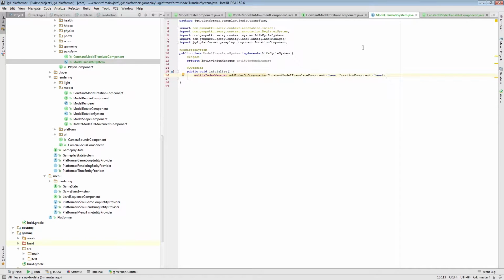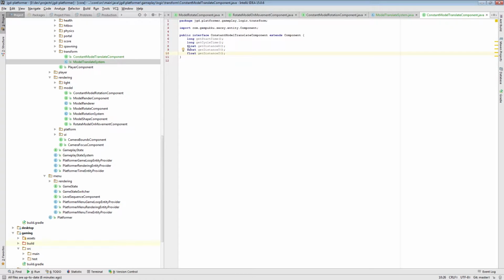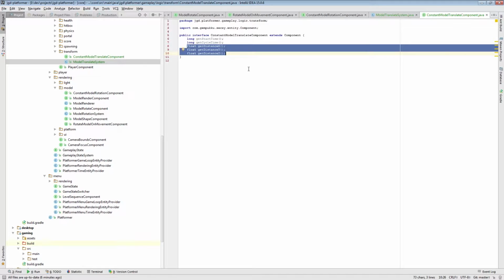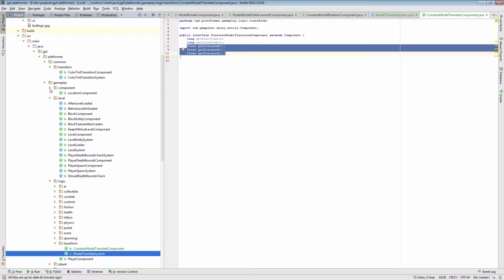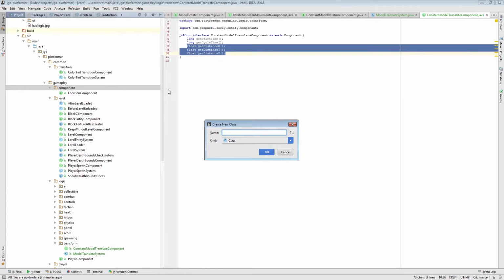So the problem with having this is that I know what I want to move it by from some starting position, but I do not know the starting position. So I'll add a new component here, at the same level as the location component, which is going to be a base location. It's going to be for any entities that are moving in some fashion, and we want to know what's the starting point of whatever movement it will have.